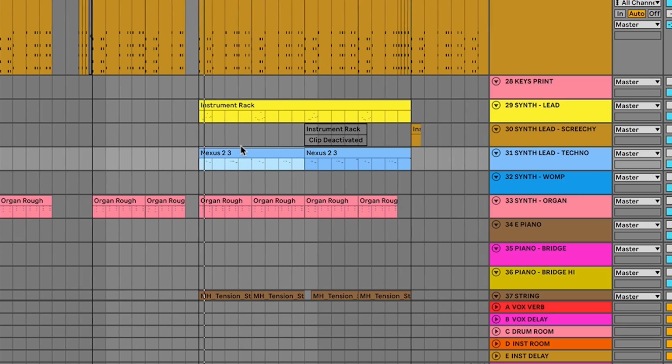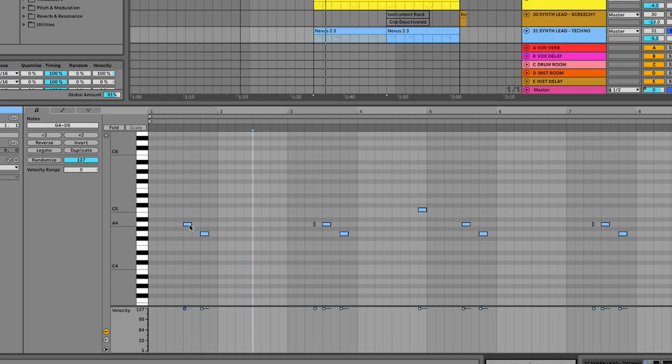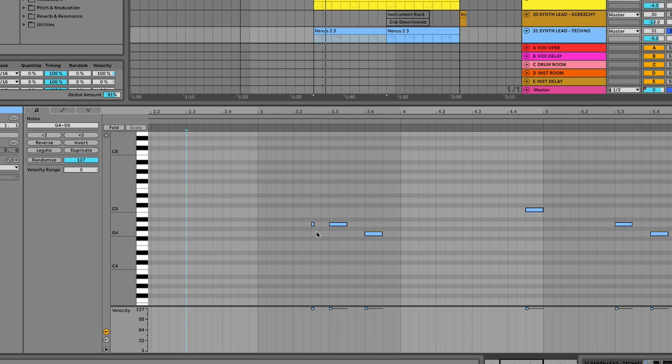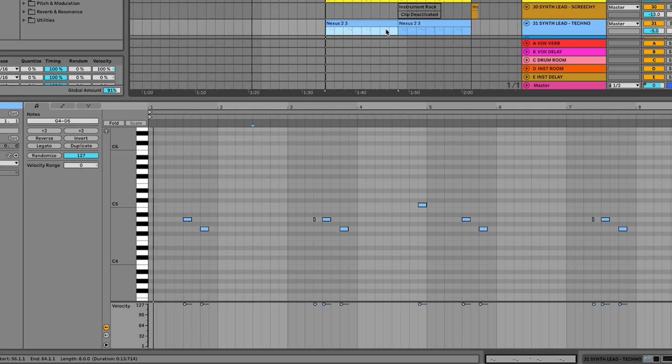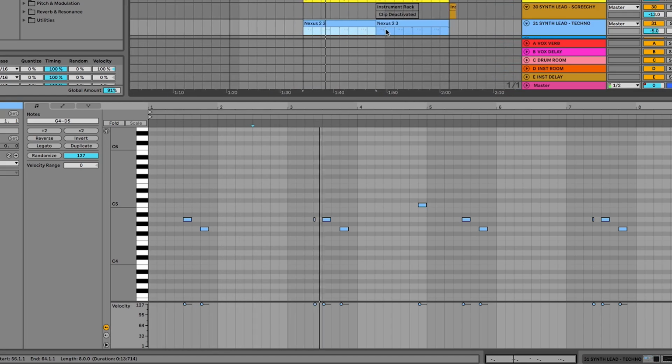And then I have this tech lead over here. Pretty simple, but what's cool about this is these little moments. So again, the first two notes are the same length, and then I've got a little ghost note here before the third and the fourth notes. And it's very subtle, but you can hear the difference in the context of the whole song. Just that little ghost note makes a big difference.